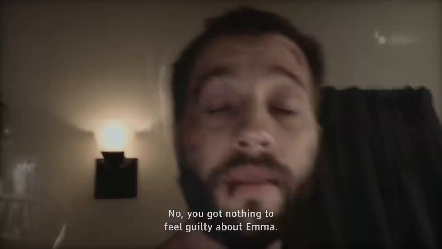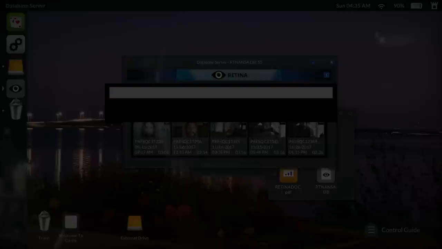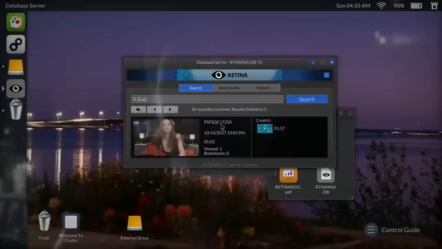As you can tell, this chapter is kind of the longest in the game. Our clock isn't really rising all that much for every video we watch. After Emma, we have End, E-N-D. One new video for me. After End, I have Eric, E-R-I-C, the name, Eric.